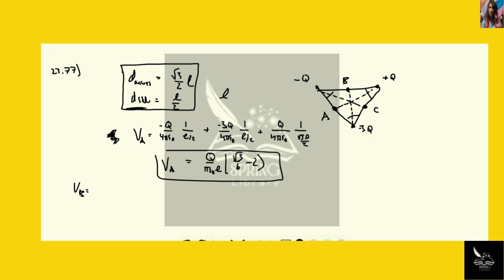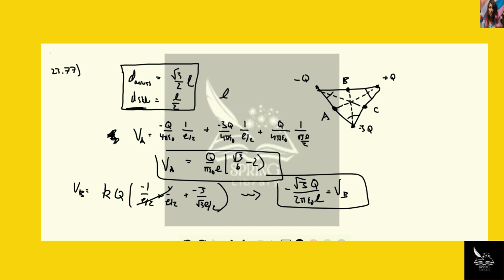Now let's do the same thing for VB. I'm going to pull out the K's here. So we have K, Q, because we can see that each of these terms are going to have a Q and a K in it. This leaves us with the first one to the left of it, negative 1 over L over 2 plus 1 over L over 2. And now we add in a negative 3 over root 3 L over 2. And you should see these cancel out, and we're left with negative root 3 q over 2 pi epsilon naught L. And this equals VB.